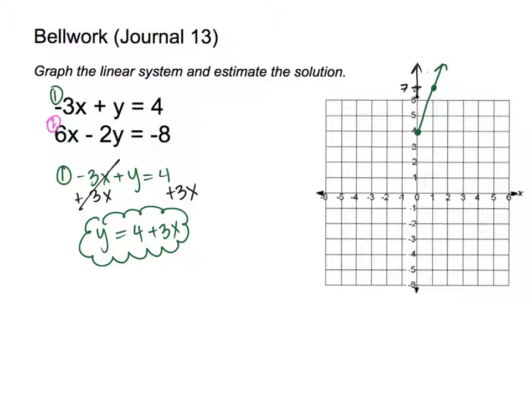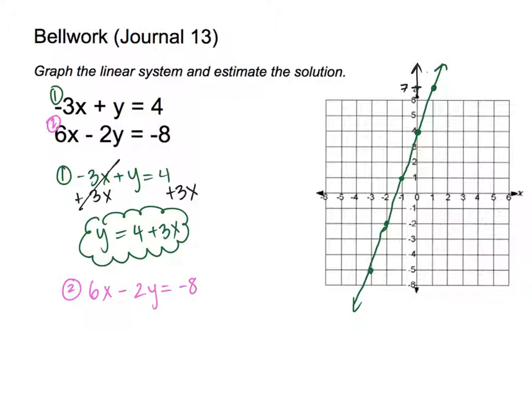Now, I said yesterday, graphing is all about estimating the solution. So what we're doing is we need to draw a graph that is as accurate as possible. So I'm going to add more points on here. To do that, I'm going to go down 3 over to the left. So I'm still using that same slope, but I'm going the opposite direction. So down 3 over to the left, and that's as much as I can do for this grid. So you want to try to make your line as straight as possible using your slope, so more points are needed.